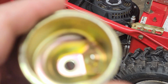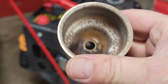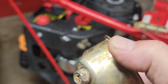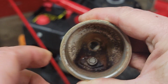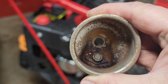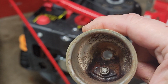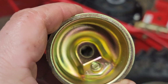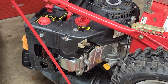Look, after all that elbow grease, no, just kidding. I actually decided that it was easier to replace because, for whatever reason, that hole, even with a new gasket on the bottom of this, it still seemed like it was weeping and leaking out of here. So weird, but thankfully I had one laying around. So that's what it should look like. When you let them sit like this forever, that's a problem.